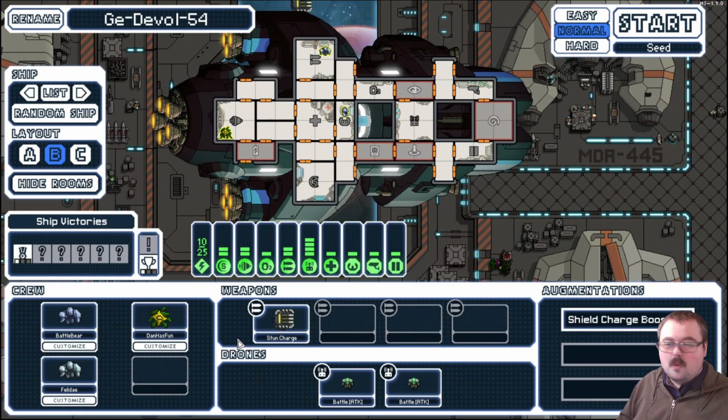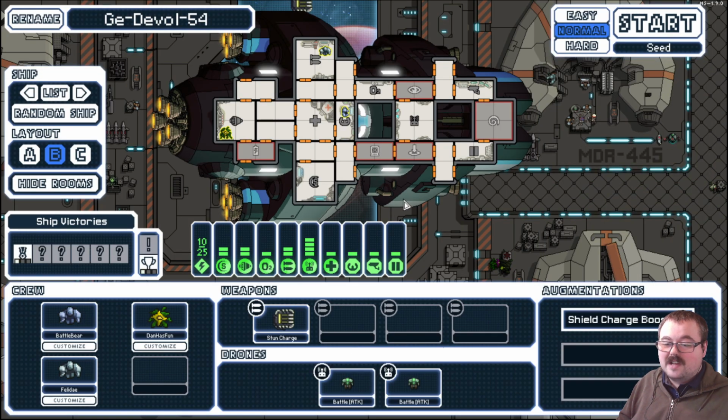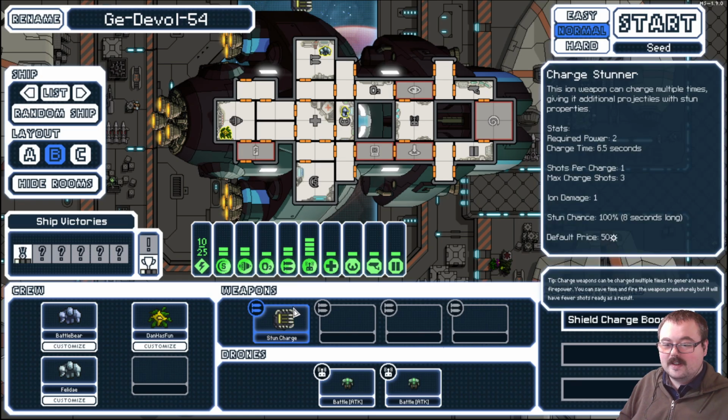This ship has no way of doing direct damage to the opponent. We have 2 battle drones, but we don't have a crew teleporter, so they are going to be alone in their fight against the enemy crew, while we attack with this fantastically terrible charged stunner. I guess the gist of this ship is get your boarding drones online, get them to the opponent's ship, and then try and stun them in the room they're in and then murderize them that way.